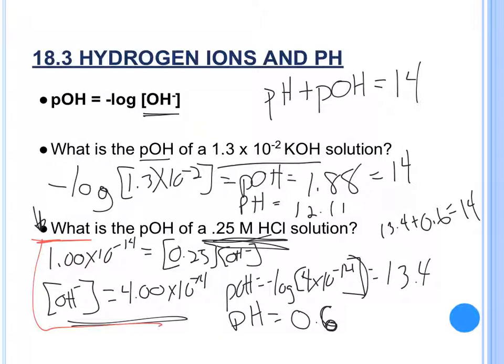It's not super complicated. But the other option would be, say, all right, since this is HCl, I know it's an acid. I know the pH is the negative log of 0.25. Take the negative log of 0.25, 0.6, subtract it from 14. You'd get 13.4. Okay, so if you have the pH and you want the pOH, subtract the pH from 14. If you have the pOH and you want the pH, you subtract the pOH from 14. So you can always find it that way, which just saves you a little bit of work with the scientific notation. Again, that's a little bit of a pain. That's why we use the pH scale. So this would just save you some work along the way.